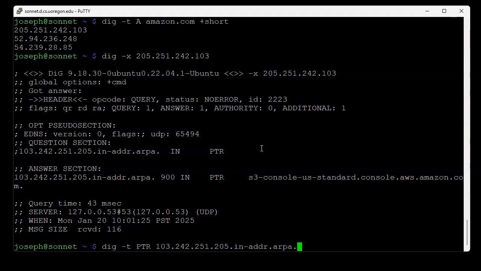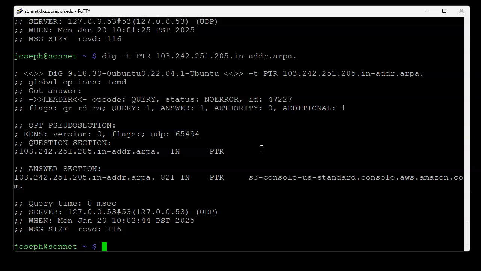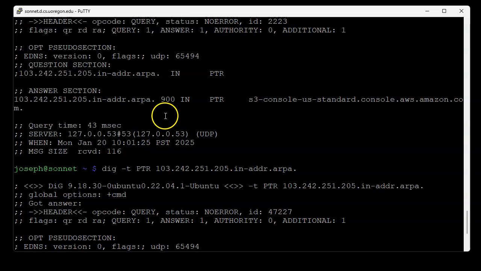Dot ARPA dot. All right, so then you can look that up, and you can see it right there. So it's kind of long, just to verify this, and you can tell what's actually happening.